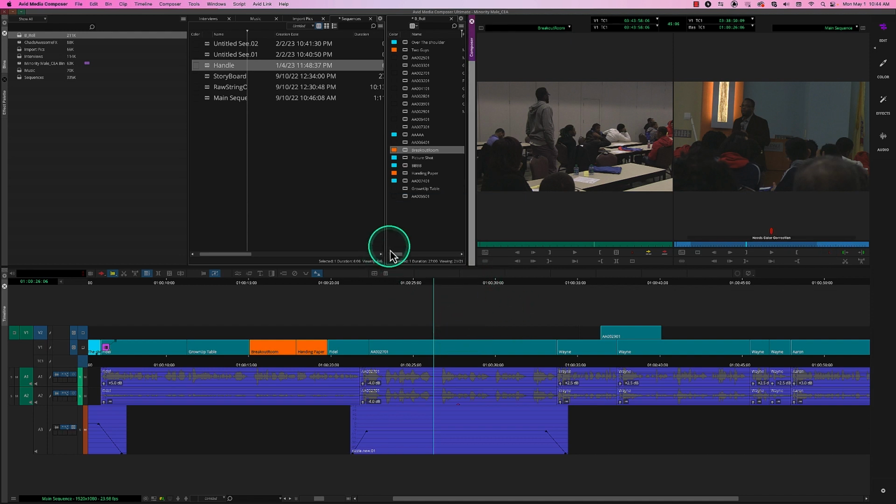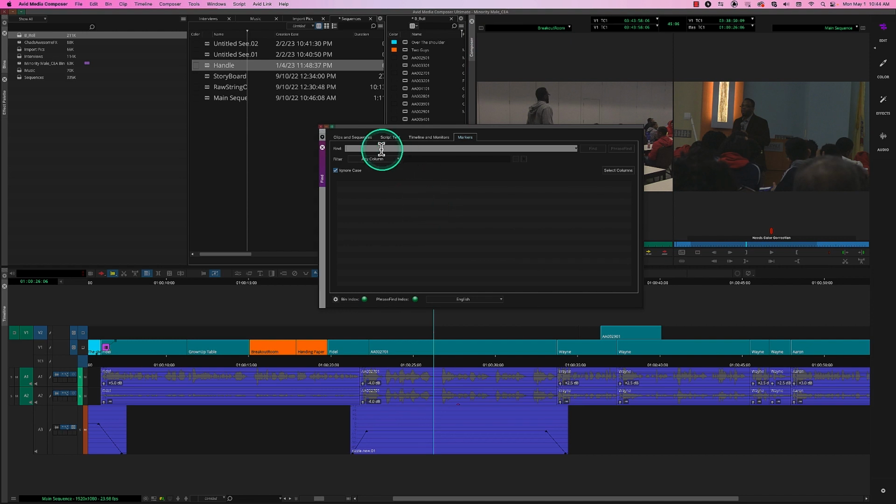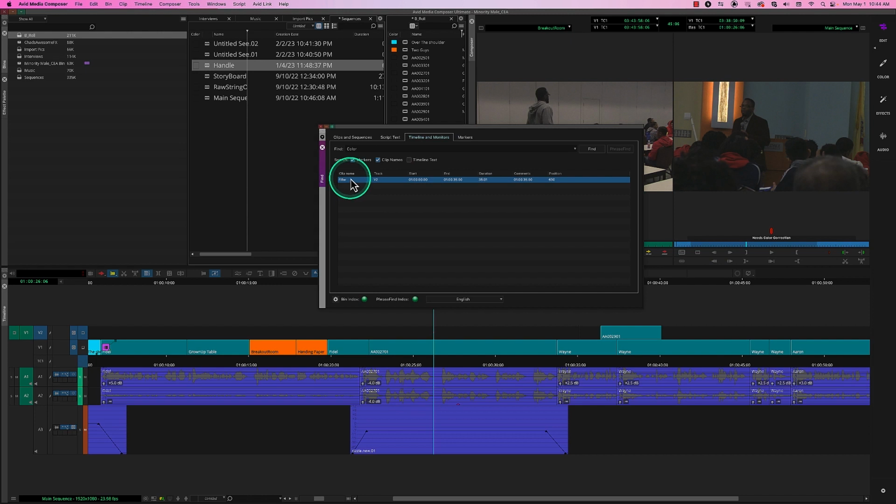If we went to find, Command F, edit find, we could go for markers, and we could type in CC, and we could find, and boom, it would find it in the markers in the timeline. I can click on timeline. Let's go to timeline monitor. Cool. Oh, weird. Let's type in color. There it is. I type in there. And so there, it's a bit of marker there that says needs color correction on that clip and tells me that's there in the timeline.